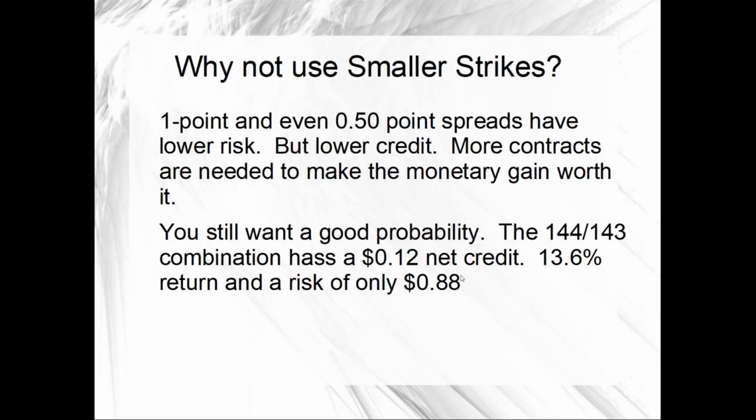Right now we don't have a 0.5 spread. So this is comparable. And this is still a good spread because of the return and because of the probability. There's nothing really wrong with doing a 1-point spread. But now how many contracts do you have to trade? If I was planning on trading 4 contracts of the 144, 142, I might need to trade 8 contracts here to get the monetary value I want. Right? That 88 cents, 96 cents or so, same as doing 4 contracts with a 23-cent net credit on the other spread. So again, you can use the smaller strikes.